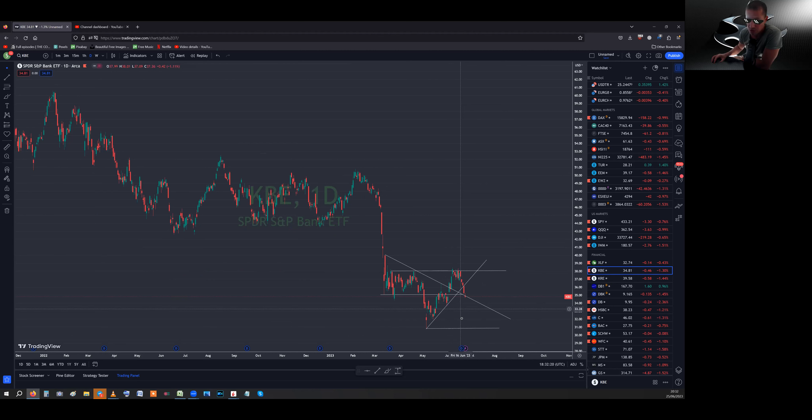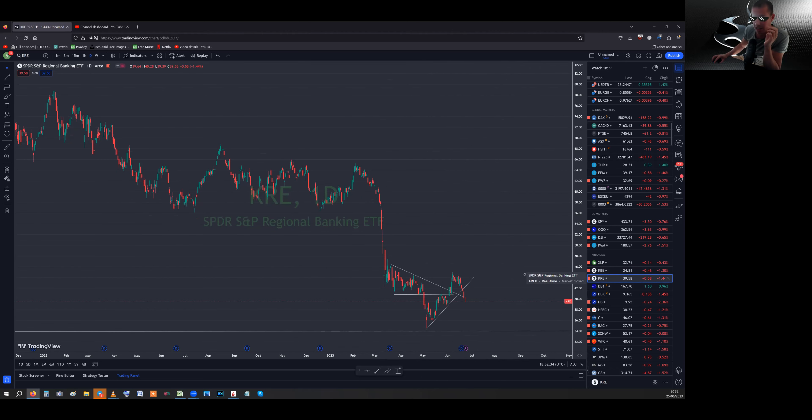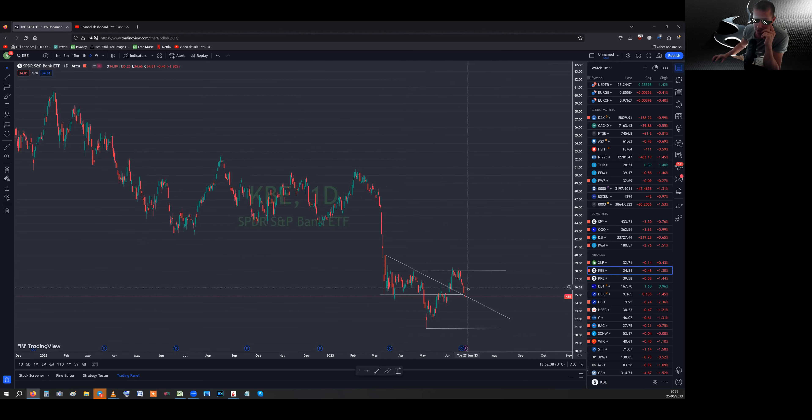For the KBE, it's lost the ascending — very weak. The KBE and KRE are almost identical these days, though the KRE is slightly weaker. The KBE lost the descending and you could say it's trying to curl here, broke out and curl back up — it could have one or two days of curling. But if the markets keep going lower, it's just going to keep going lower, maybe to 34 or below. Then the descending becomes irrelevant — a failure — maybe a weak little bounce and then one more drop back down again.